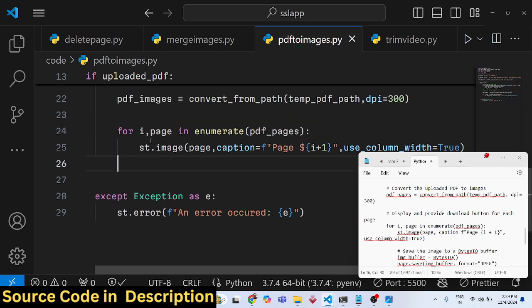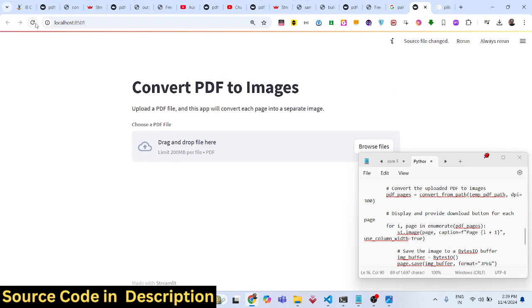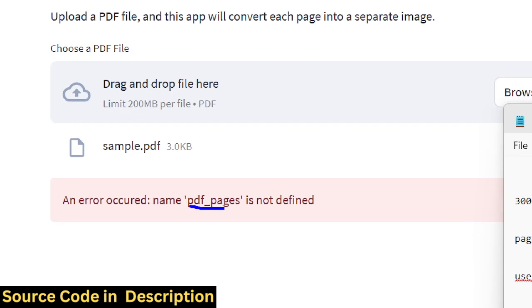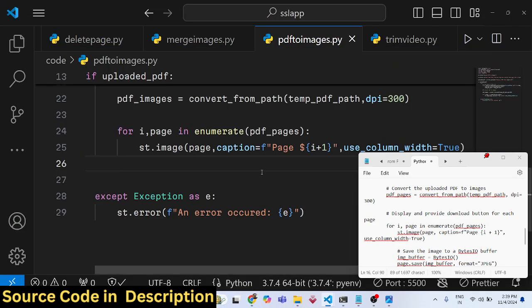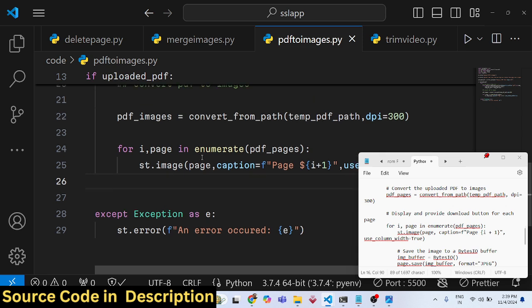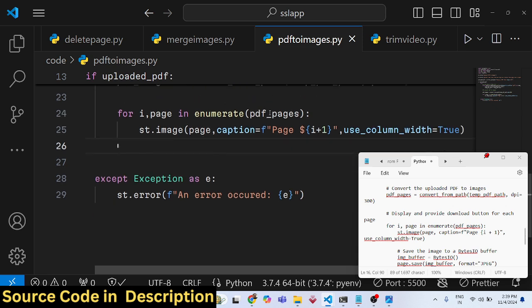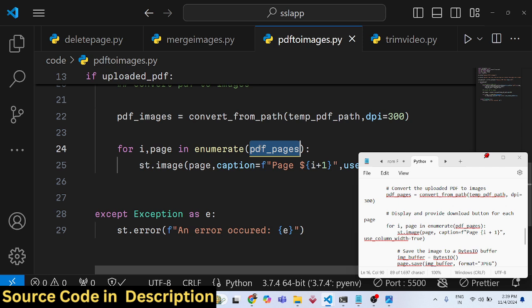So we will see each image show. If you select your PDF file now, it is saying that PDF pages is not defined. Oh, sorry, this needs to be PDF images, I think.